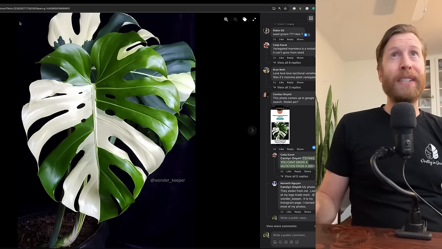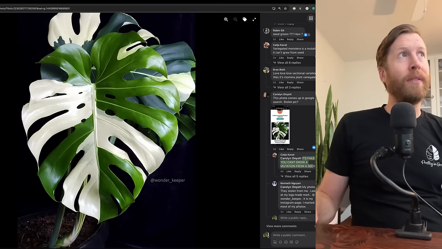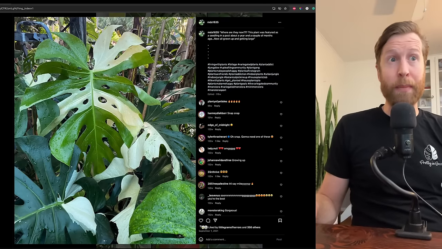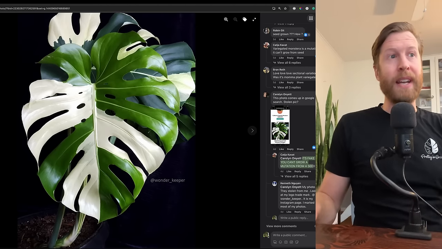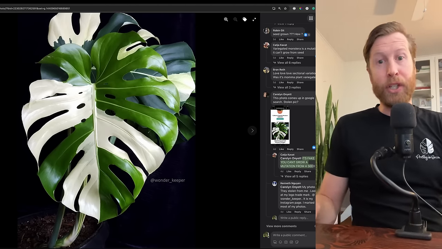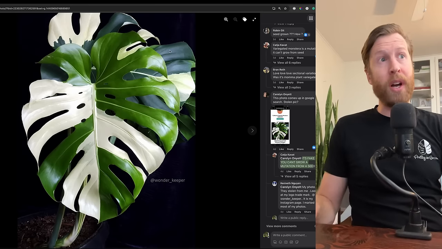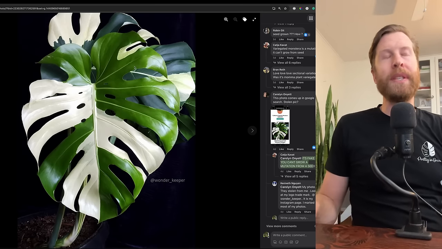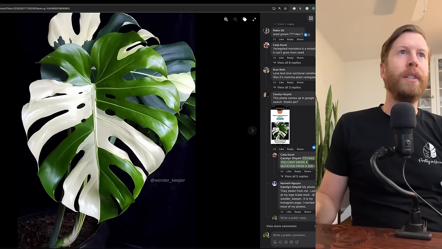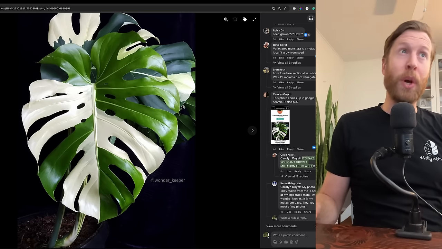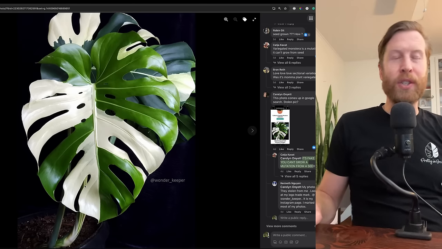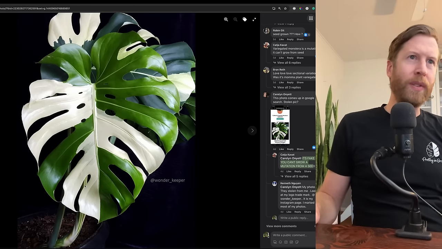So let's go back to the original Facebook post. Everyone thinks this plant can't exist. Let's look at Mike's. Looks pretty damn close. And I zoomed in really hard on this photo, and this is not Photoshop. This is an actual plant. And you can see kind of the jungle mint of the bottom part of the leaf, as well as, maybe it's not jungle mint, it's more classical mint. Mike would say it's like a Monstera Deliciosa Sport with some mint showing through, I believe. But you can see the striping on the stem. It's a really well taken photo.